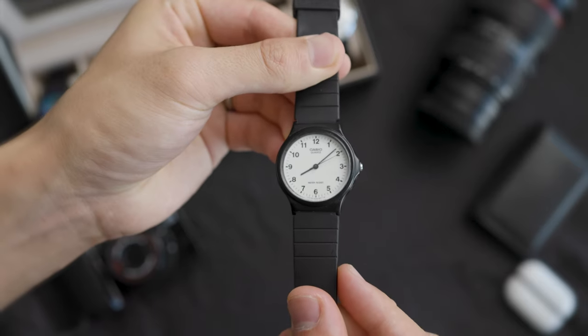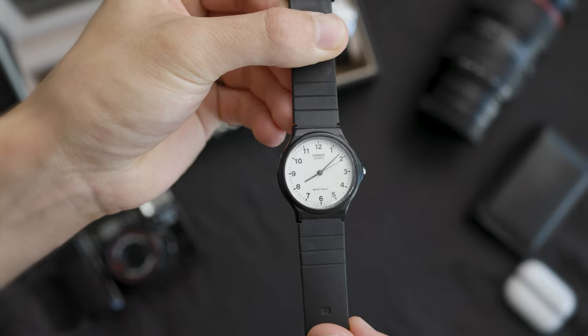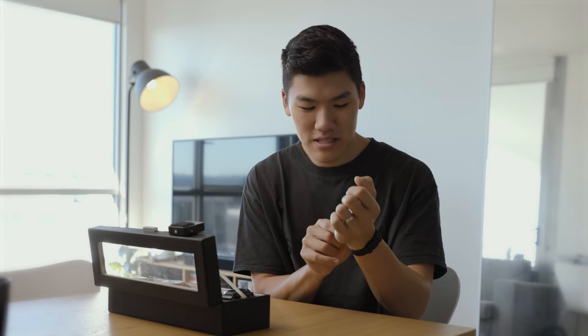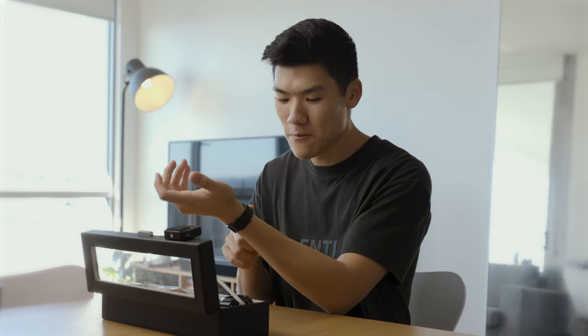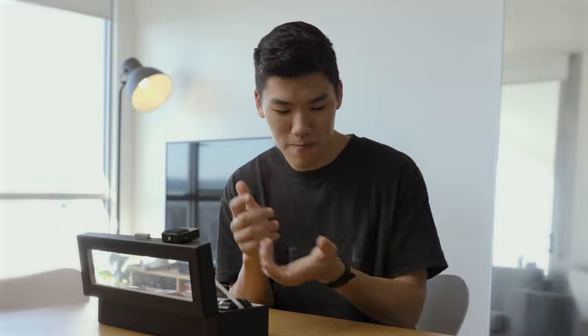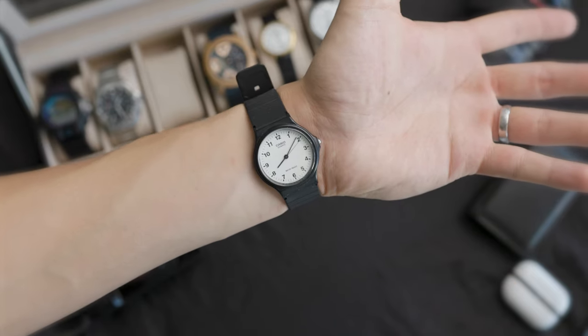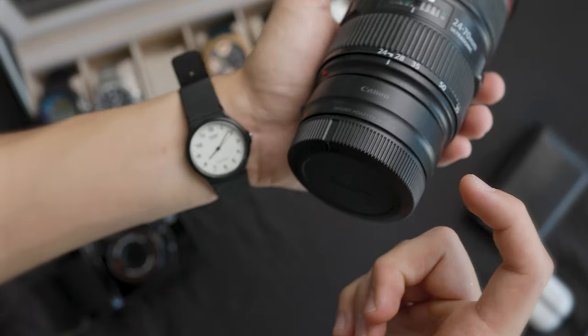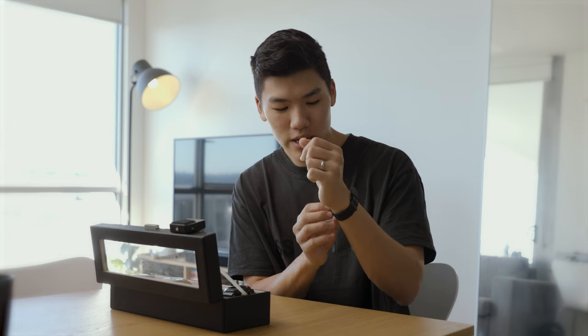It wasn't until just a few years ago where I got back into watches. The first watch that kicked the watch journey off again was this Casio quartz watch which I picked up from Japan. It cost under $10, and the story around it was I wanted a watch I could wear on the bottom of my wrist because I heard that in the army a lot of soldiers wear their watch that way to see the time as they're holding their gun — not that I hold guns, but I do hold cameras every now and then. So having a watch like this actually kind of made sense, and it is lightweight so you don't have to wear it on the top or the bottom.